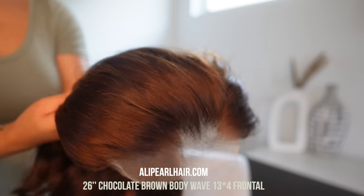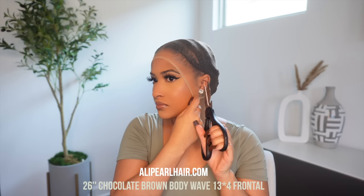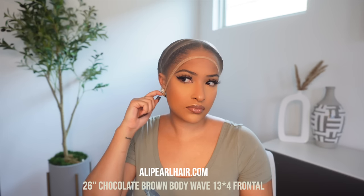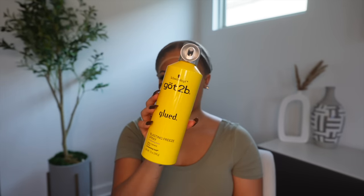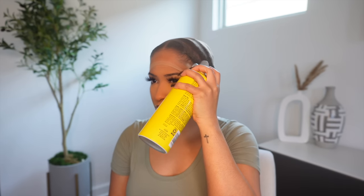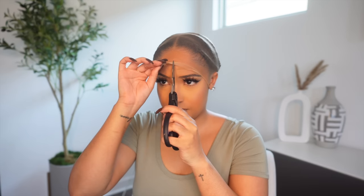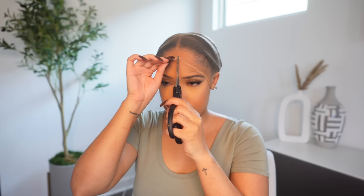And this is how the wig looks straight out of the box. This wig did come pre-plugged and pre-bleached. So before installing the wig, I applied my HD wig cap and I'm using some Got2be freeze spray, just applying this to the hairline. Then I'm going in with my kitchen scissors — I like to cut the ear tabs and also right in the middle before I go in with my razor. Using the razor just makes it look a lot more seamless than using the scissors.